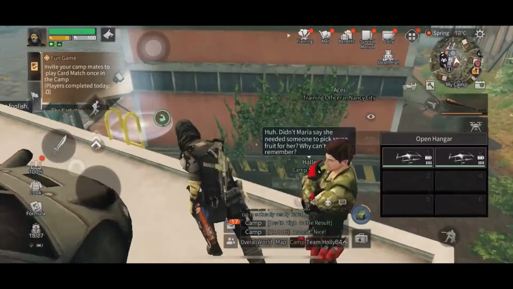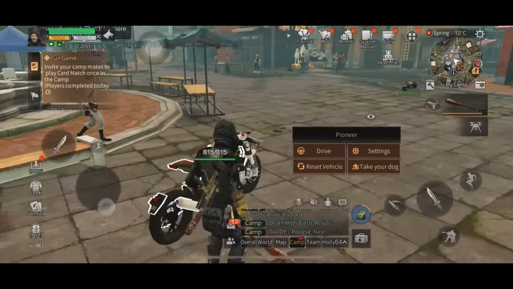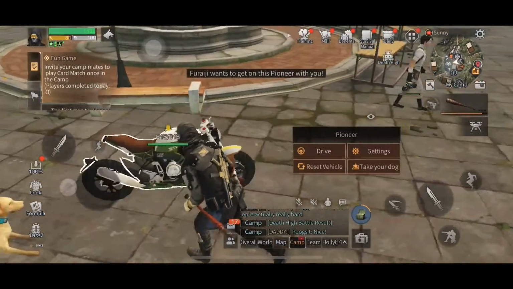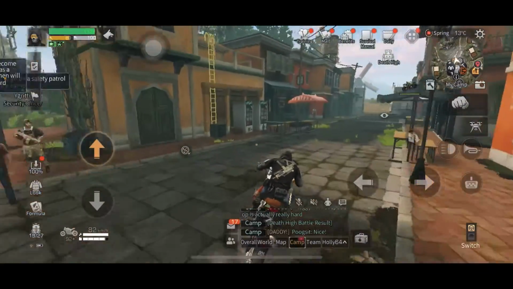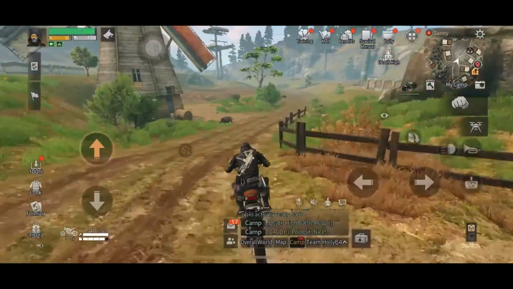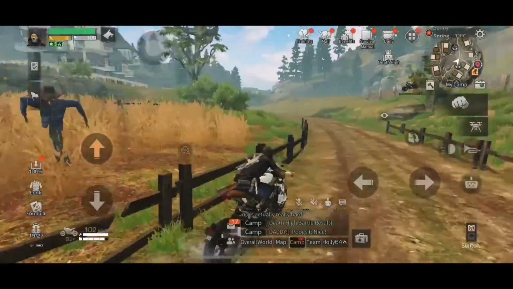Let's see something else we can do. So we have a free bike, we will get this bike for free. The speed of it is like 90, I think. 101. Yeah, it's the same speed as motorbikes in the Living City. That's interesting. Look at the graphic, they have changed it.